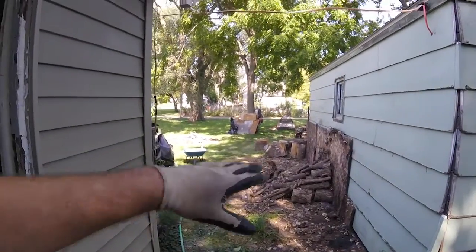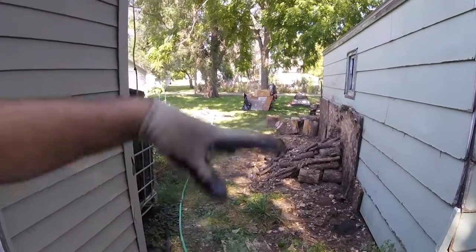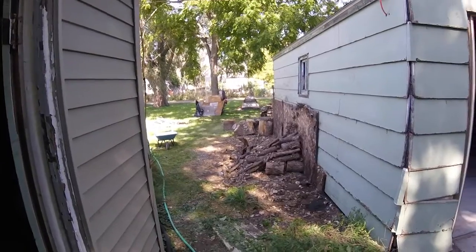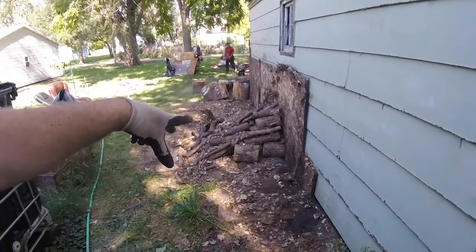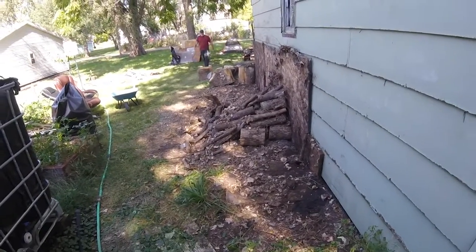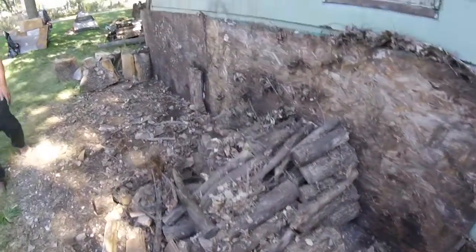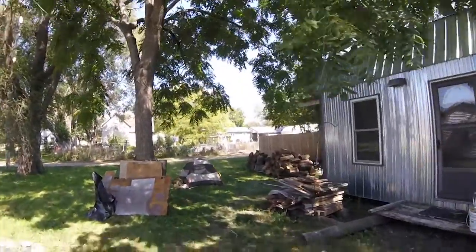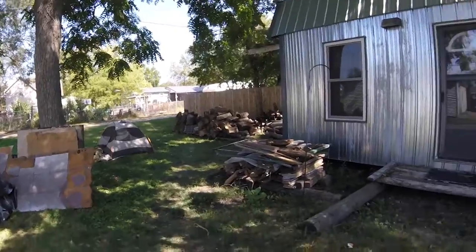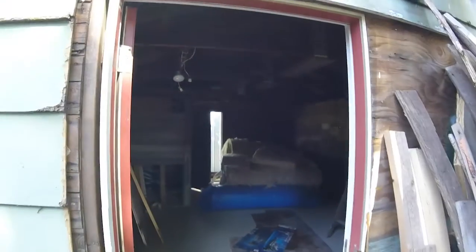One of the things on my list to do is get rid of all this wood. I just put it there as I was throwing it on, and it kind of piled up on me over time. I realized the hard way that varmints and bugs love replicating in that, and it gets bugs all over my house. So I'm getting it all into a different place. There's a lot more than I realized that was there, and a lot more space. So we'll see what we do with this space. I'm starting to clean this out so I can concentrate on the roof.